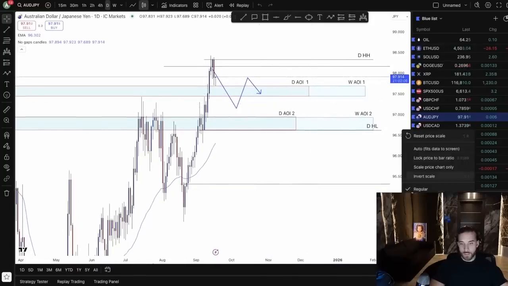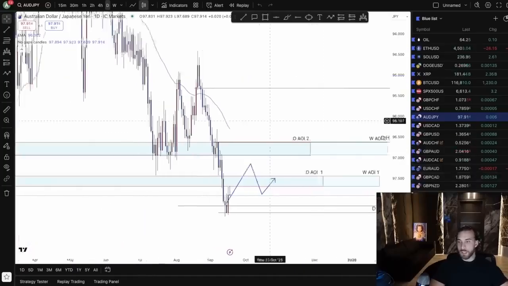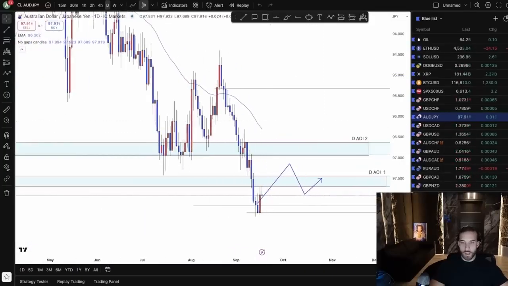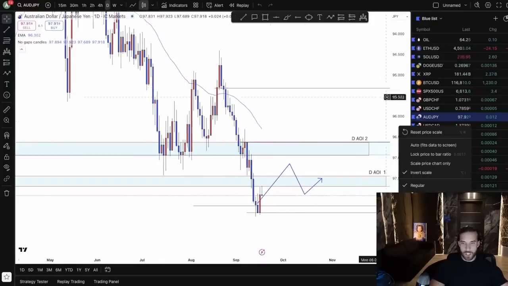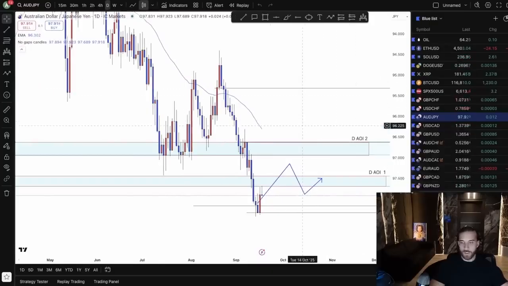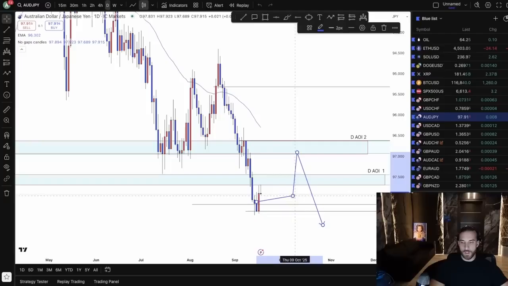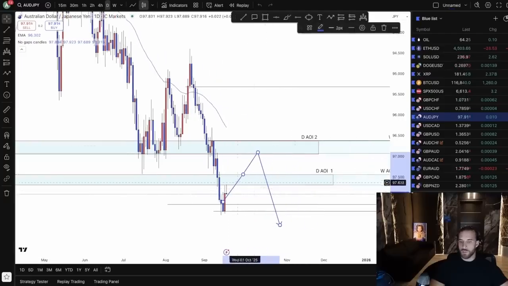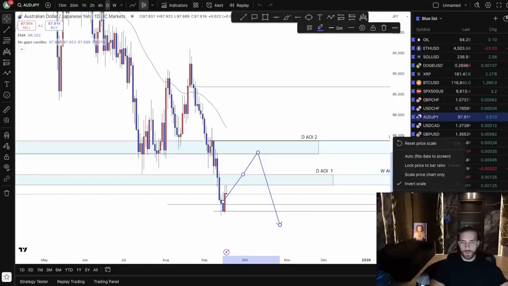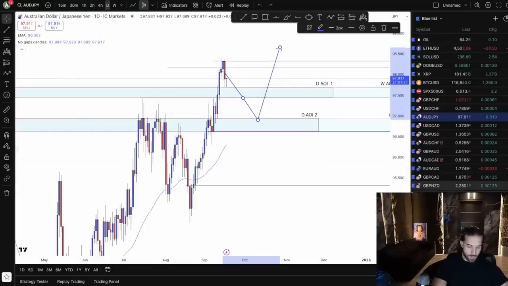Now for a sell, pretty much just the complete opposite. You can literally just flip the chart, you right click this section in TradingView, and then you click invert scale, and then it's pretty much the same exact thing. You have the bearish move, you have to wait for it to come back to retest this structure point to then sell, or you would have to wait for price to then come back and then retest this structure point over here to then sell. Either one are equally as strong, and each one of them are equally as valid. You just have to wait for the strategy to be aligned at that point.